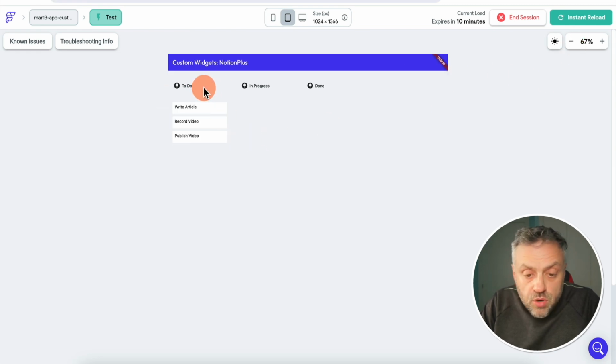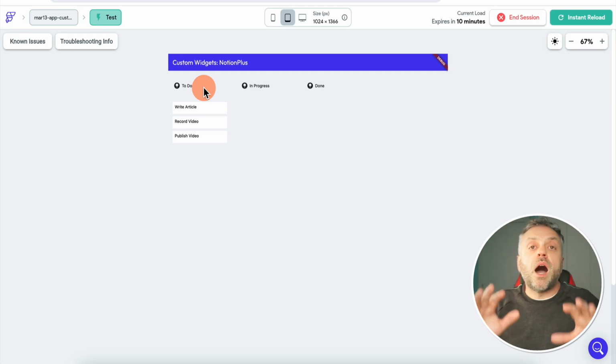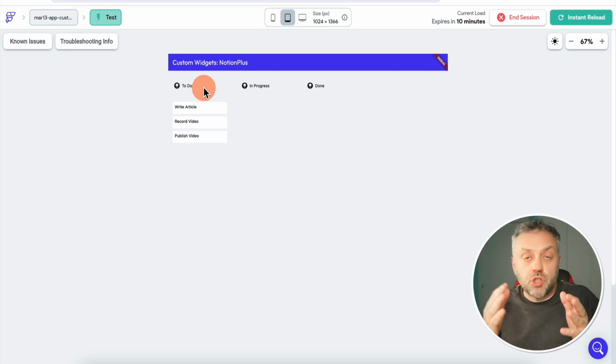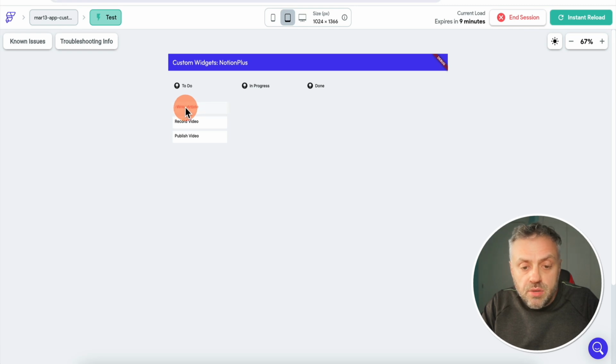Now, this custom widget lets you build a Kanban board, essentially that Trello type board, or if you use Notion or many other tools, they have this Kanban board. And the idea here is that you can take an item and you can drag and drop it from one column to another. And this is very, very useful and very applicable if you're building some kind of a productivity app. So for instance, we have 3 columns here. We have the to-do, we have in progress, and we have the done.